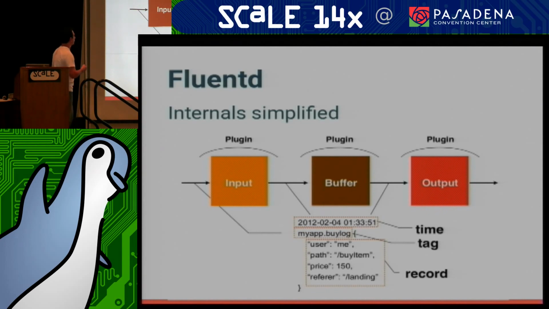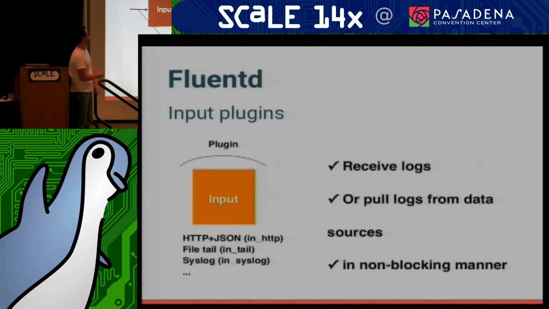So, to simplify how it works internally: when an input plugin gets data in, and it's filtered, then it goes to the buffer. But the data, it's pretty good because it just adds a timestamp here. Timestamp means when I received this message. This is no longer just a log file. It's an event. An event has properties, right? It has a time. It has a tag. What does a tag mean? I want to identify internally in Fluentd where this data is coming from. And then you have your records in a structured way. And then it's flushed out, of course.